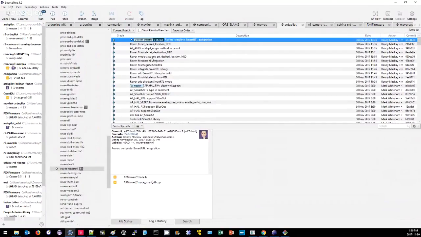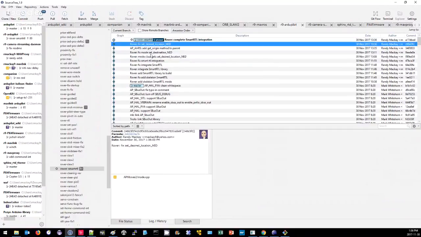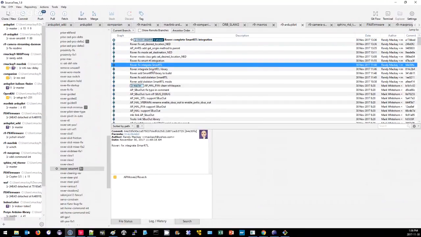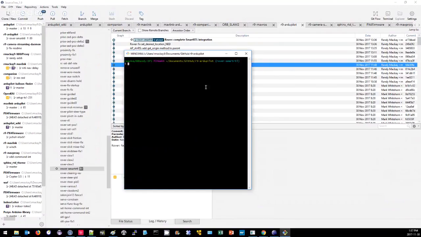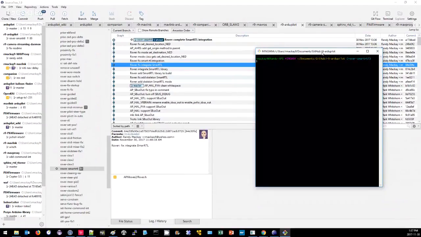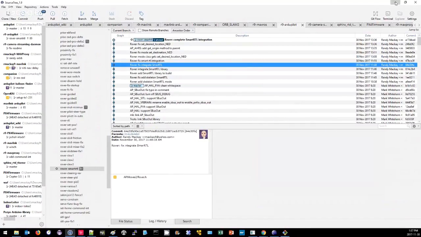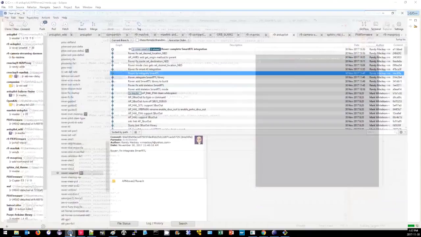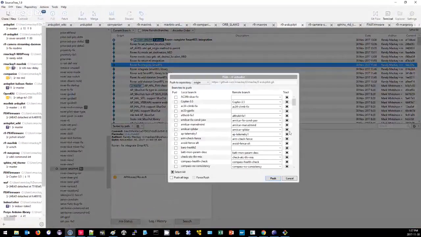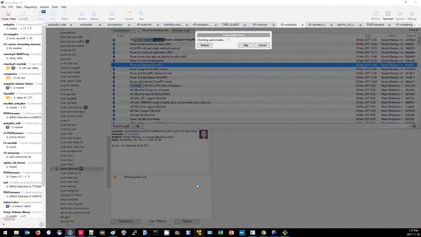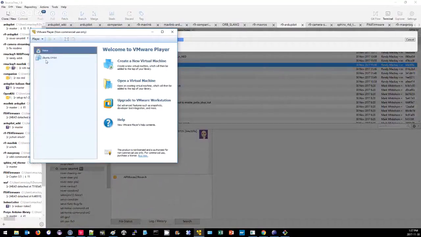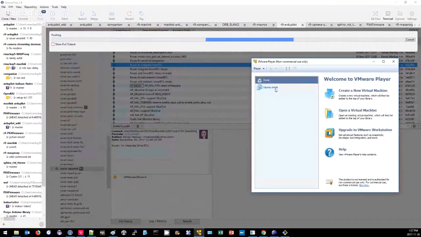And so we just need to squash these three together, and squash these two guys together. Actually, you know what? I'm not going to squash them together just yet. I'm just going to push them all up. And then we're going to test this thing.